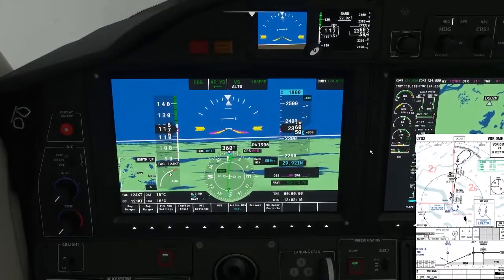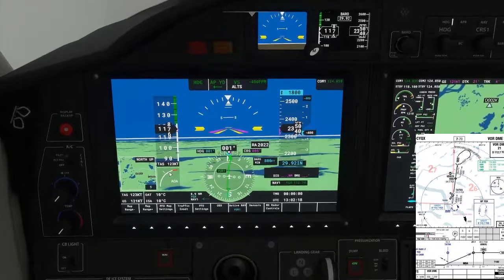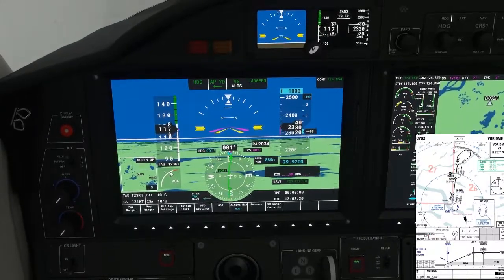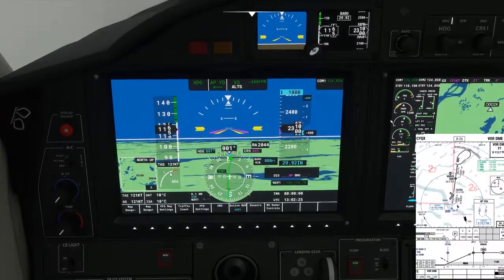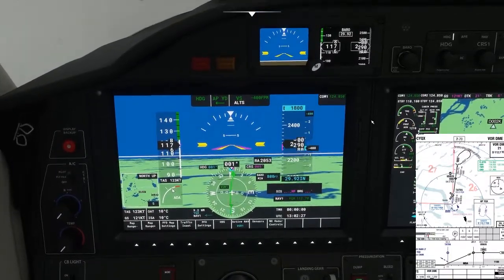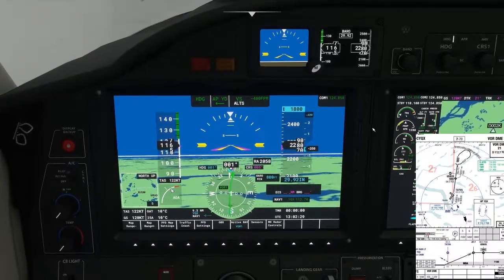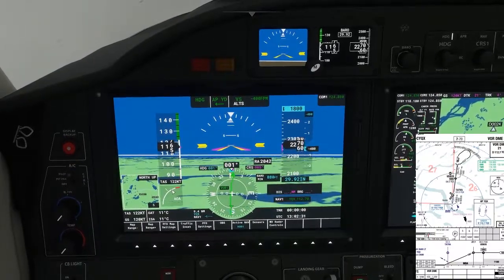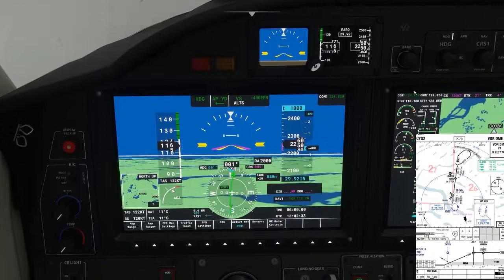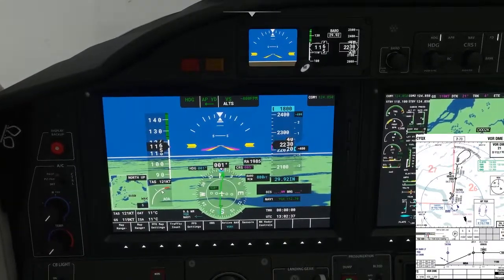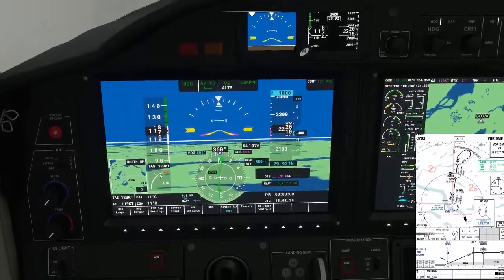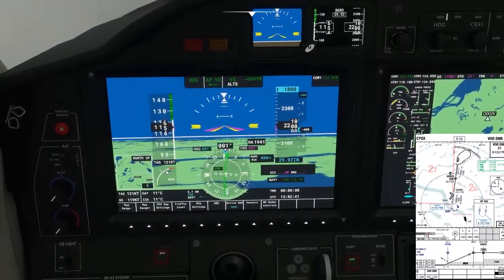And then after 60 seconds, we'll do a left turn and we'll reselect our course to 185 inbound. So for our inbound course, we're going to reselect it to 185, and then we're going to intercept that. And then once we're stabilized on that, we're going to track that the whole way until our descent point.